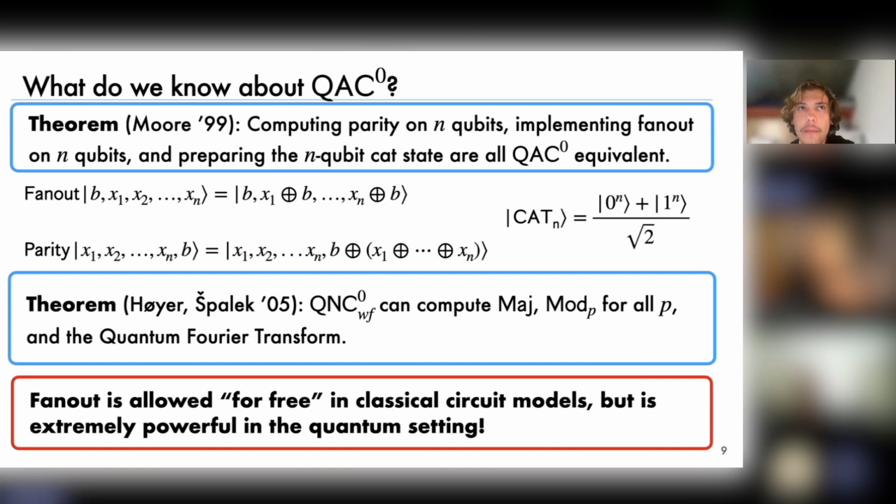I believe mid-circuit measurements should let you compute all of the things shown here, but I'm not sure if it goes through the route of implementing quantum fan-out. It might be the case, but I know there was one paper showing that QAC0 with mid-circuit measurements lets you compute some hard functions, but I can't remember exactly how that construction works. Okay. Yeah. Thank you.